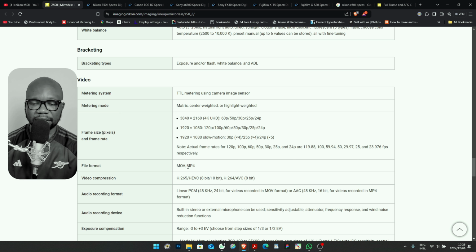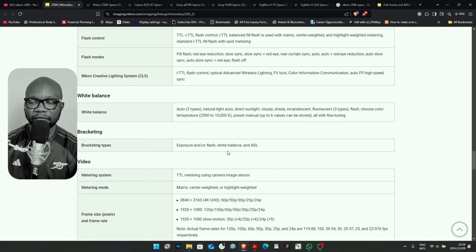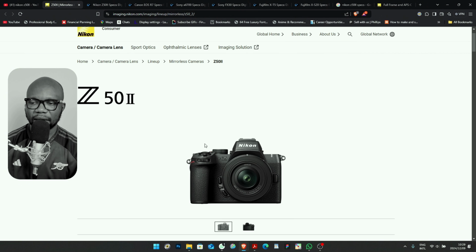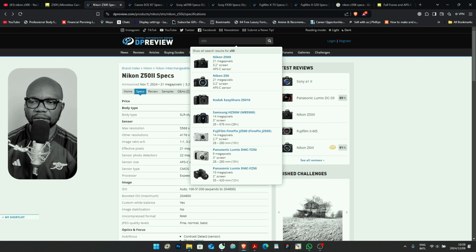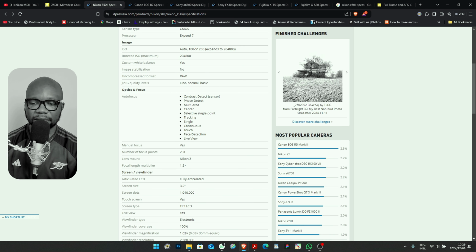The file formats are MOV and MP4, and for video compression you have 8 bits and 10 bits and H.264, and that's pretty much it for this camera. It's actually a very good camera because it has everything that you need in terms of inputs, but it's a micro HDMI as well, which is a little bit of a bummer there. So that's what it is for this camera.